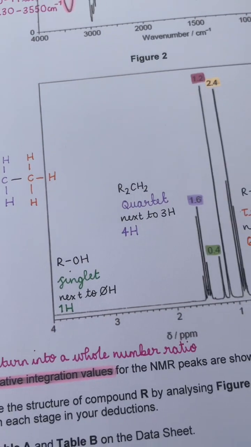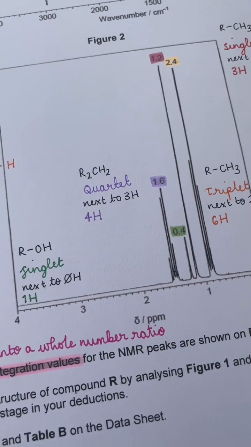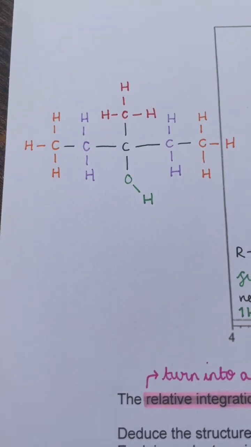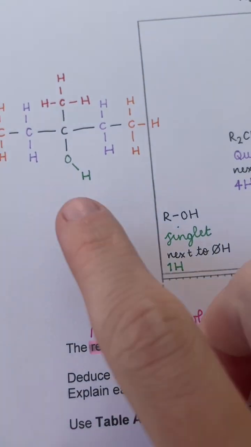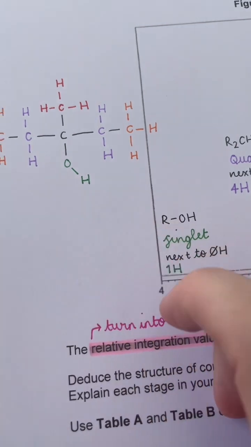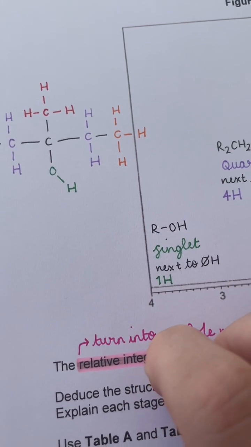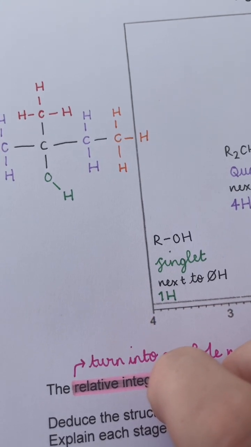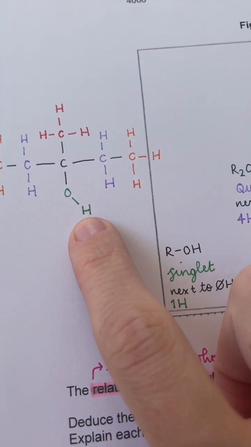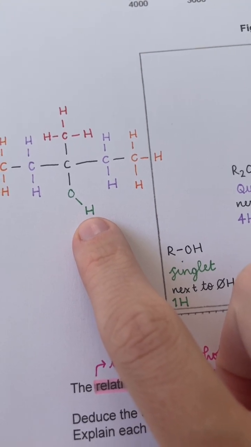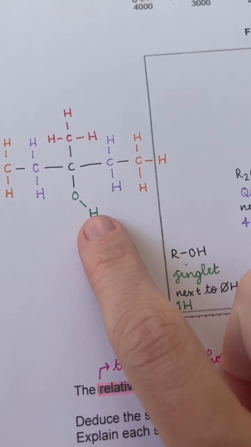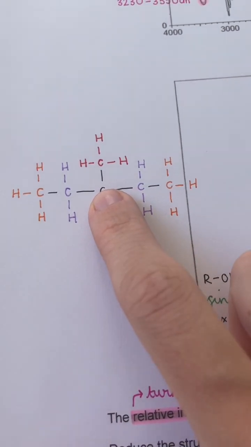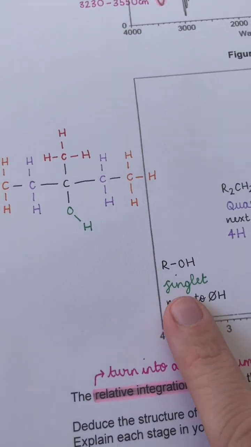Obviously, by far and away, the hardest thing to check is the NMR information that we have. Now, focusing on each of the hydrogen environments by colour, starting with the green, there is 1 hydrogen in that environment, which I've drawn, and that would generate a singlet peak because that hydrogen is next to 0 others. Now, because this hydrogen isn't on a carbon, we can't then consider what hydrogens are on neighbouring carbons because this isn't on a carbon in the first place. But even if that was how it worked, this carbon has no hydrogens on it. So I'm quite happy that that would give me my singlet peak.